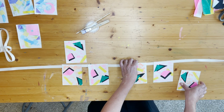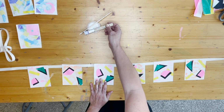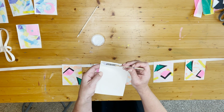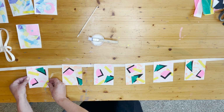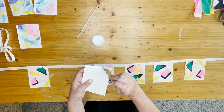So right now I am just arranging them. I haven't glued anything together, but I have my glue here and I'm gonna use a decent amount of glue for this part of the project, okay? So just on the very top, like 3/4 of an inch, you wanna put a decent amount of glue so it can adhere to the twill tape or ribbon. And you're gonna tap, tap, tap. And then you're gonna wait and let it dry after you're done with all of your banners.